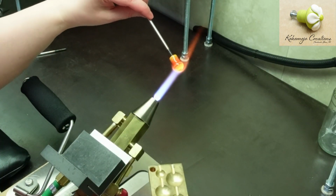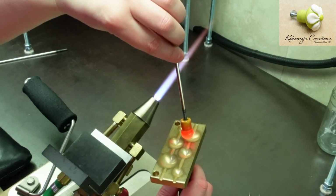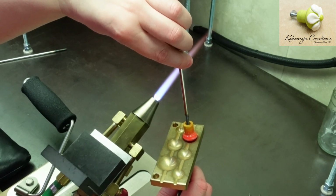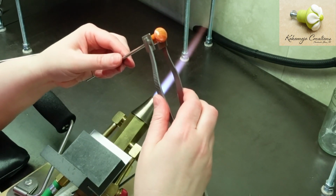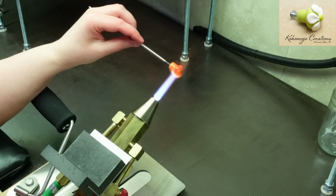To shape the top of the knob, use any round or dome shaping tool and slowly and gently press into the tool. After pressing for the first time, it is a good idea to test the knob to make sure it is not stuck anywhere. Use the mini mashers to slightly loosen the knob. When doing this, wait for the glow to fade before touching the glass with the tool.